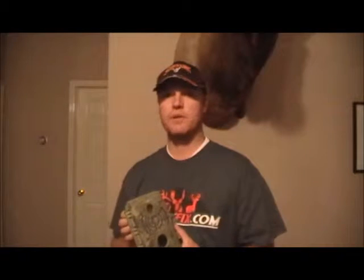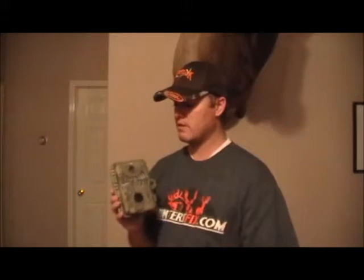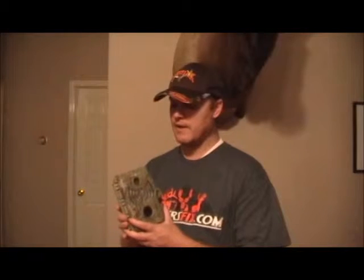I use a lock box when I have my more expensive cameras out. My cheaper cameras, I'll just use a strap on them and not worry about them. But this camera here retails for $500, so I'm going to make sure and have it locked up. And I actually put a padlock and everything on it.